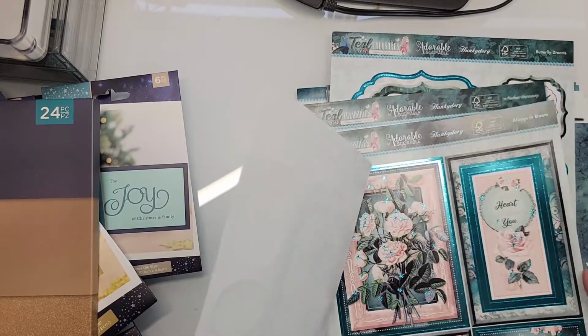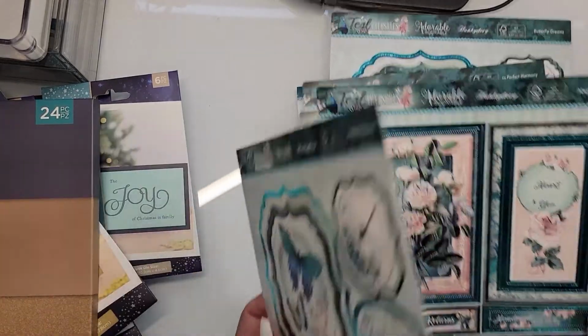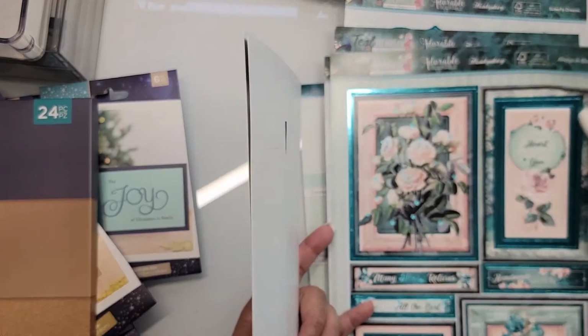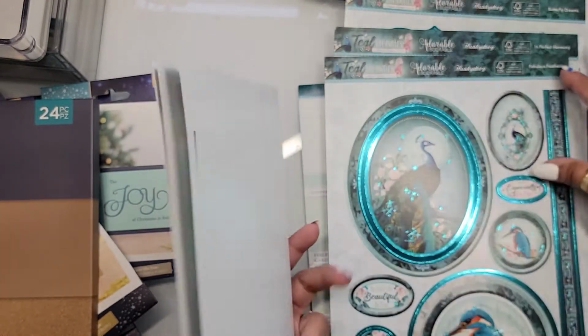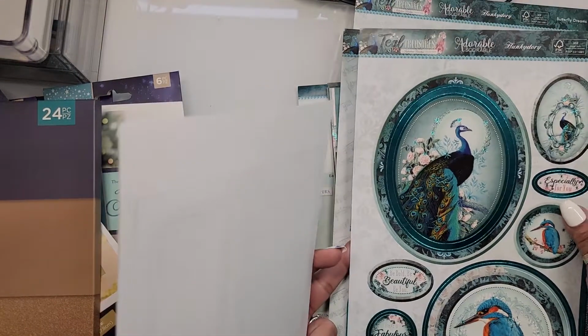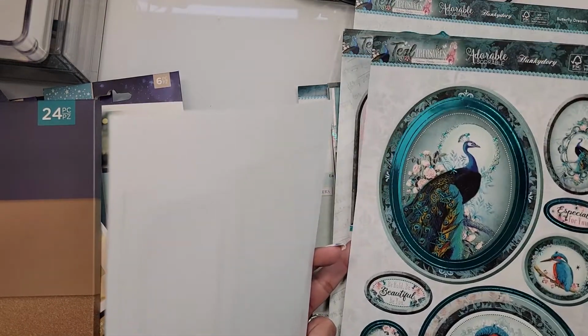These toppers are breathtaking. And I had not taken notice of Hunkydory. I'm going to be honest with you, I'm an idiot. I turned my nose up at it, and I don't know what I was thinking, because these are just... Look at that. Look at that peacock. The bird. I'm like, wow.